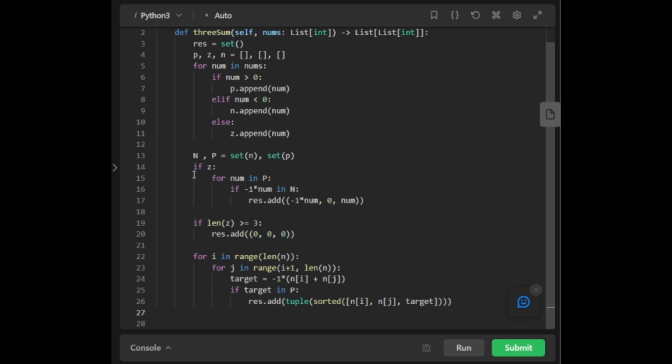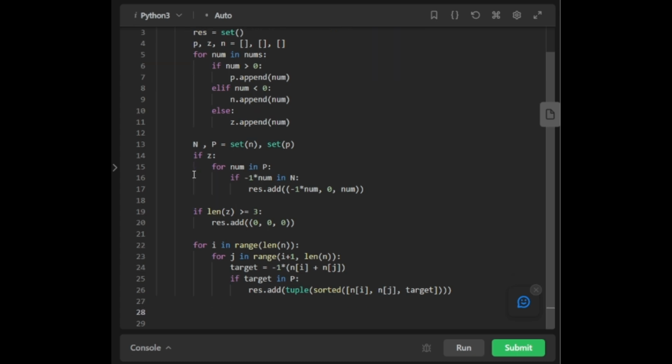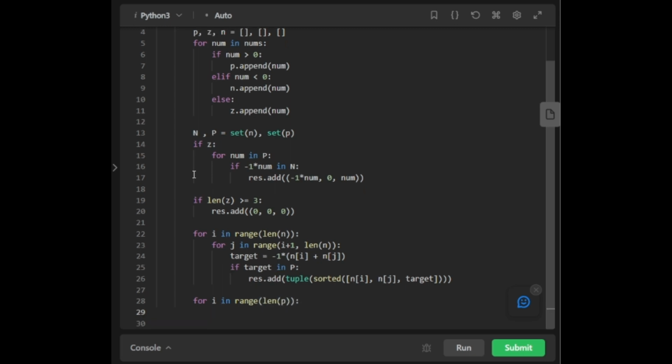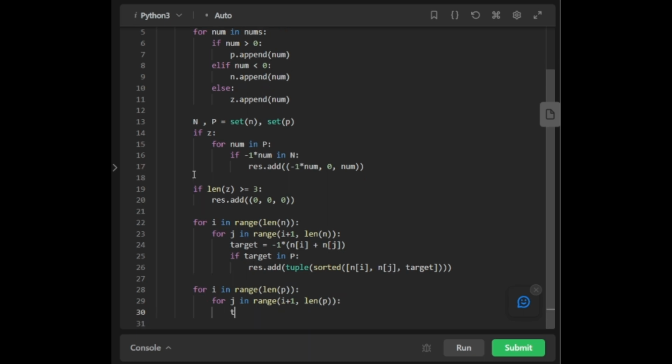Now we will do the same for our positive. So for i in range of length of positive, for j in range of i plus 1 and length of the positive array, we will have our target, which should be the negative of the sum of p of i and p of j.